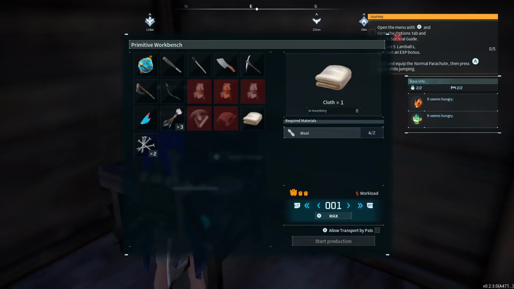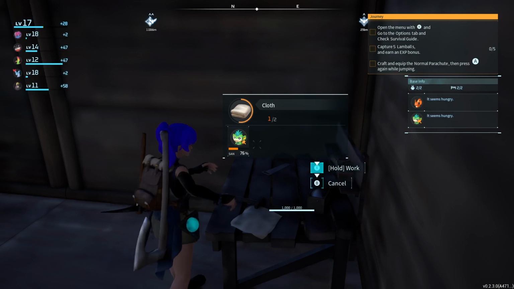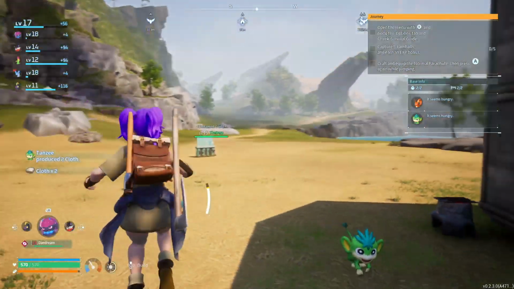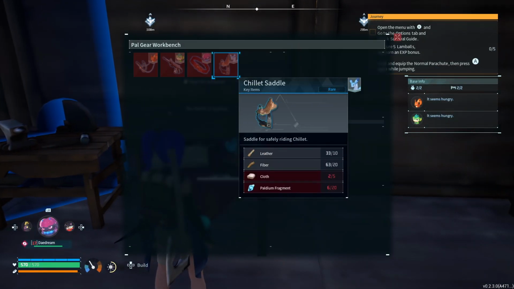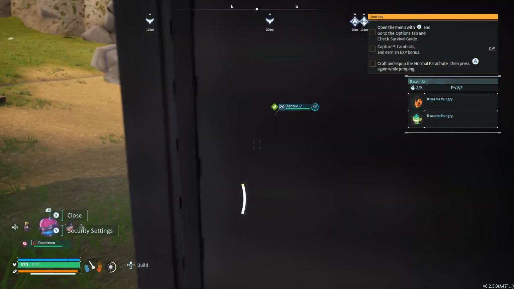If I make five, Swain, do you have any cloth? No. I used all mine on the, what's it? Well, I'll be back soon. I'm going to the Forgotten Island. Okay. Paldium fragment.